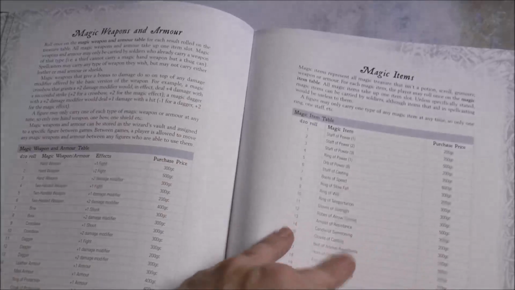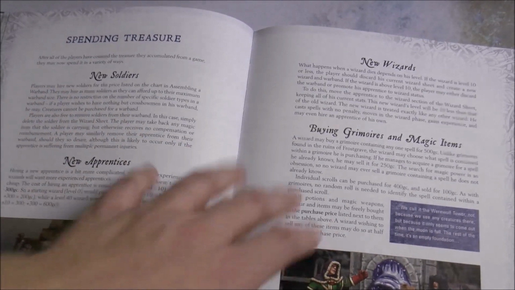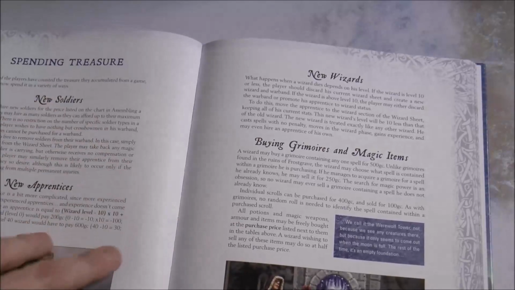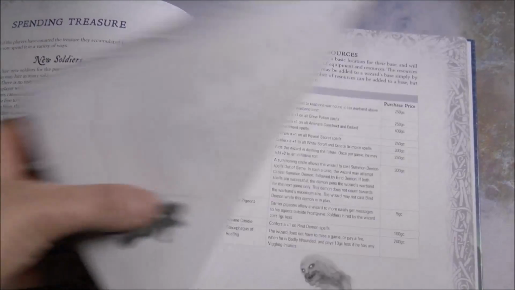Here's the magic items and stuff. Let's see, is that in here somewhere? More items things, and this is what really makes the game fun. You can buy new soldiers as they're killed, and sell stuff. You can sell grimoires you don't want. You can buy specific grimoires.